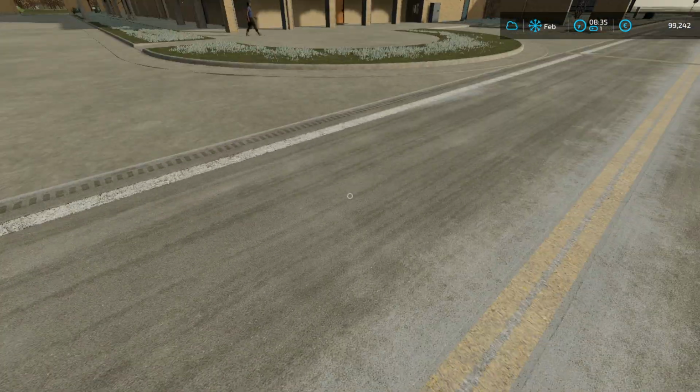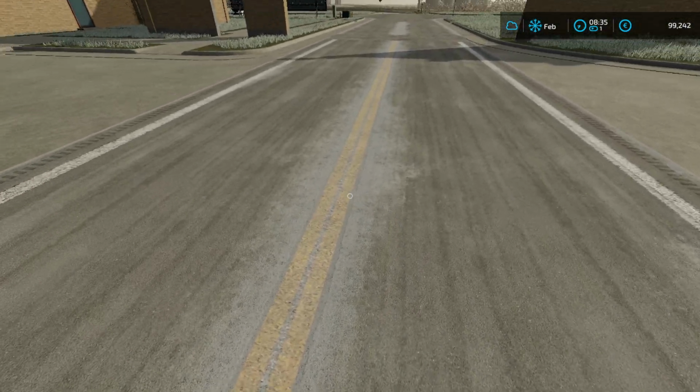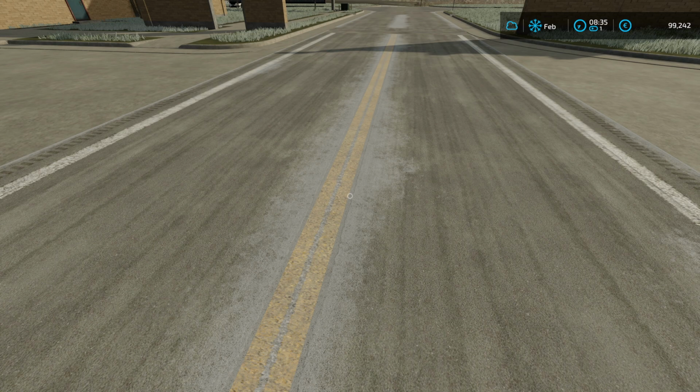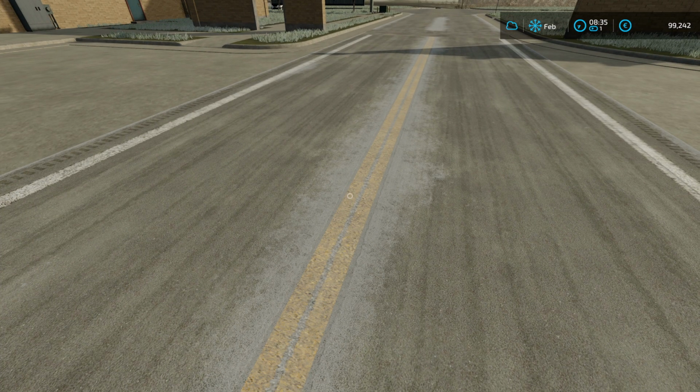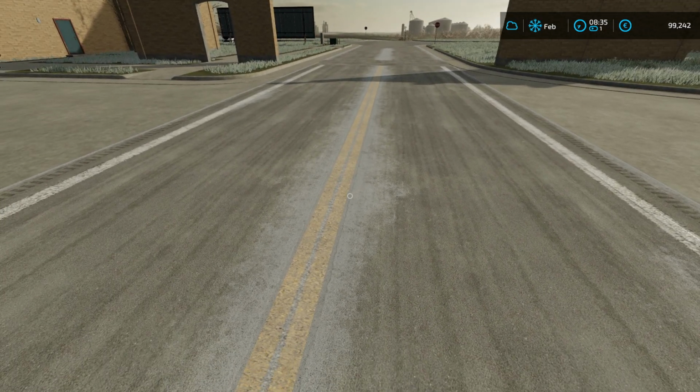So we do now have snow on both sections of the road. This one is the soft transition, this one is the sharp transition, but using that opacity value and setting it at 0 has kept my lines visible, which is really important. So in this particular scenario, as I say, because I obviously want the lines to be visible.